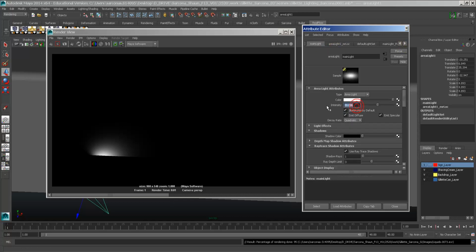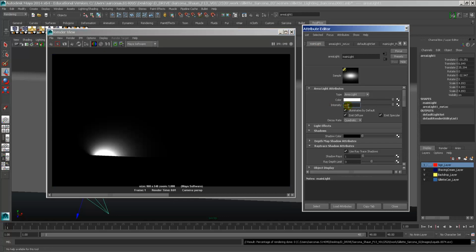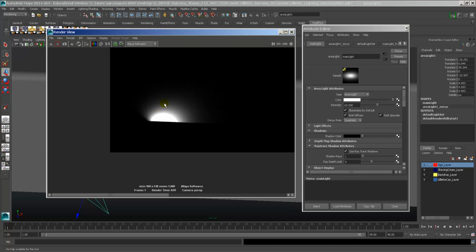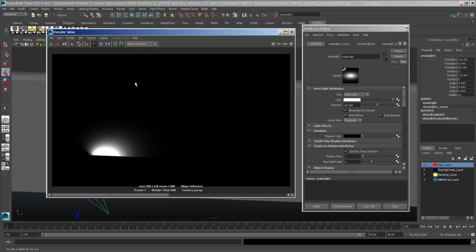Okay, so I'm just going back to my main light, and I'm just increasing this intensity just to get it to reach that. Now one thing you're going to see is that there's a quick bright spot here, and then it kind of goes right into this gray area. Alright, I'm going to fix that. Okay, one of the things we have to do to set this thing up correctly is we have to tell Maya that we want to physically accurately light this thing and not just do like a best guess kind of thing.